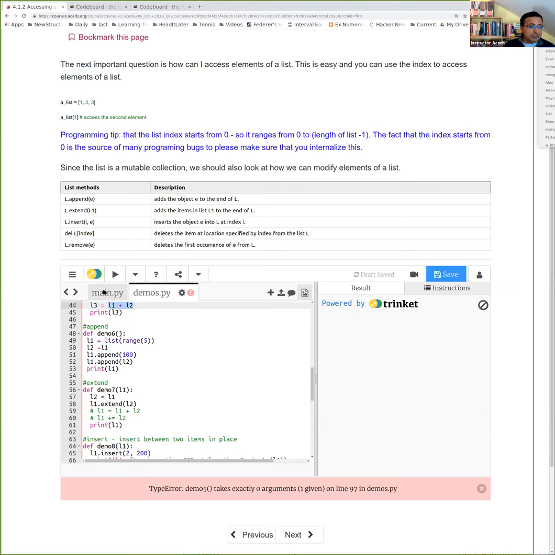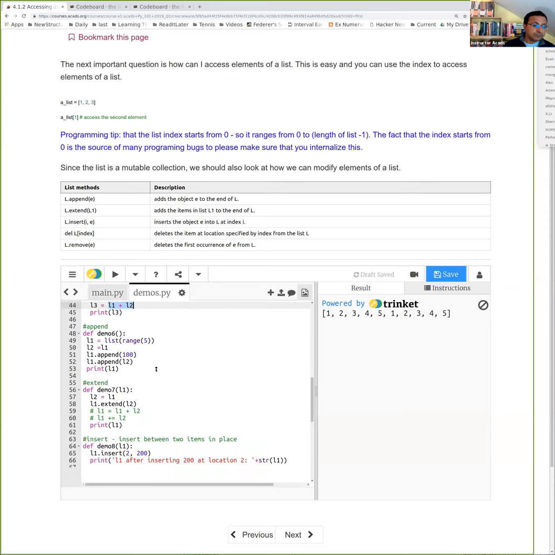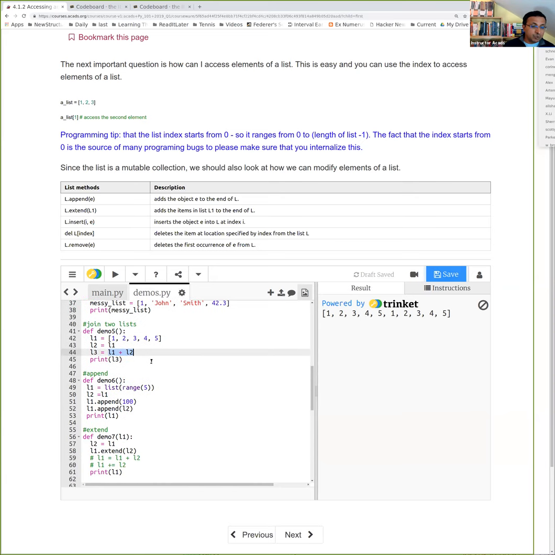Okay, so you can just run it directly. Okay, so I can say demo 5 like this. Oops, I'm sorry. Hopefully, unless there's a bug in the code itself. Okay, so you can see this. There are 2 copies of the list here, right? Because we did the plus operation. So, okay. So that's how we can add two lists.